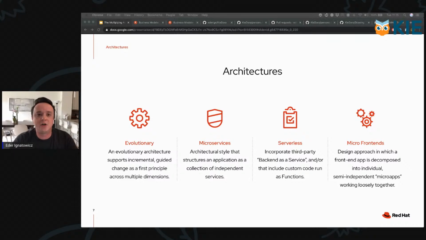And also another architectural pattern that I really advocate is micro frontend, especially because it gives developers the ability to work just on the problem at hand, and the integration becomes part of the infrastructure layer that we should receive for free from the framework. So we have these four trends that we need to cope with in this new architecture: evolutionary, microservices, serverless with functions, and micro frontend.